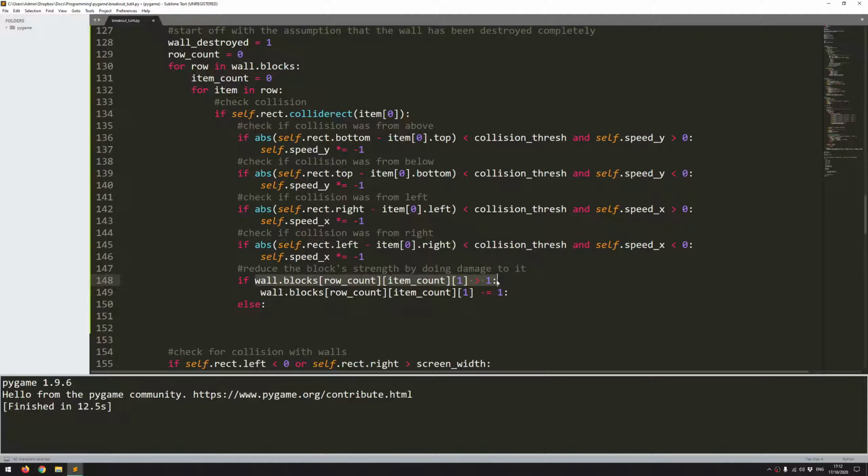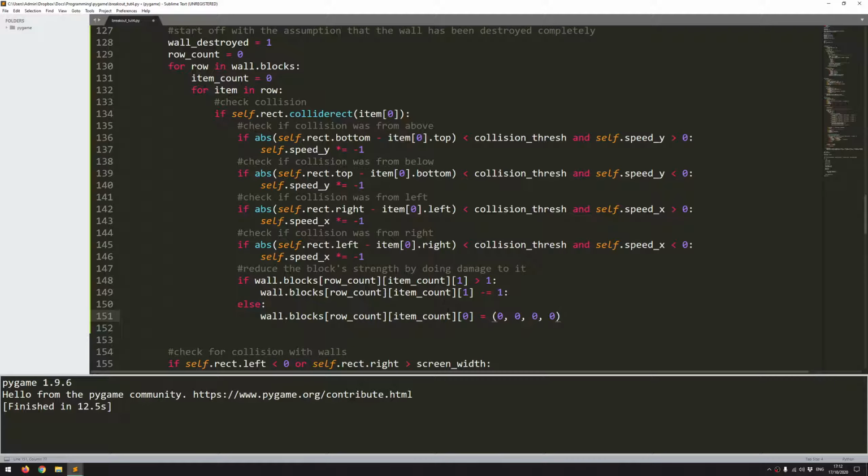So I can take this value, type it in here, and essentially to break it, although I am using lists, which means that I could simply drop this value from my list, I don't want to remove it completely because it will mess up the orientation and the positioning of all the rest of the blocks. They will all readjust because I will have lost one of the blocks completely from the list. So instead of deleting it, if you remember, this is just a rectangle. So this rectangle has an x and a y coordinate and a width and a height. So I will just set this to all zeros. So 0 x, 0 y, 0 width, and 0 height.